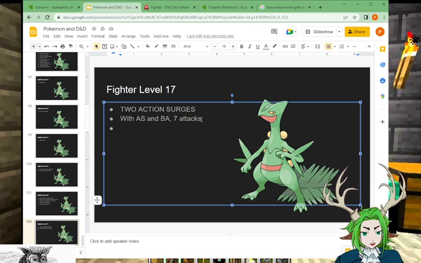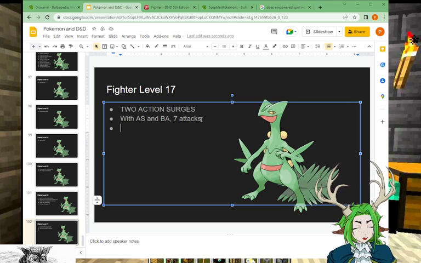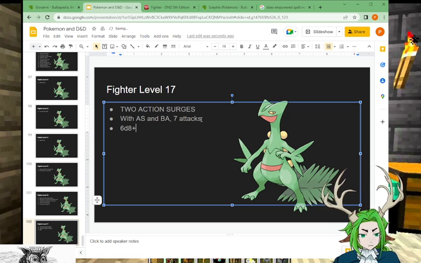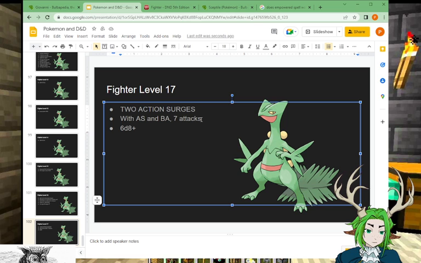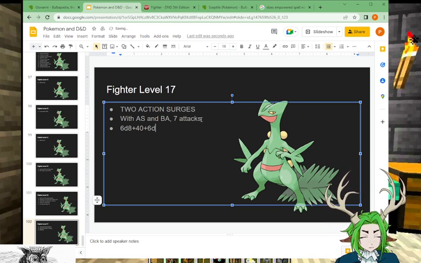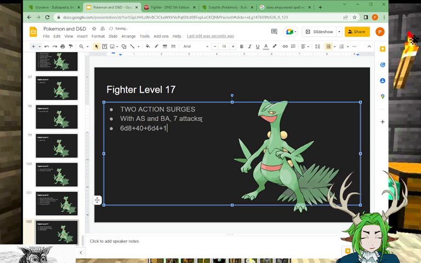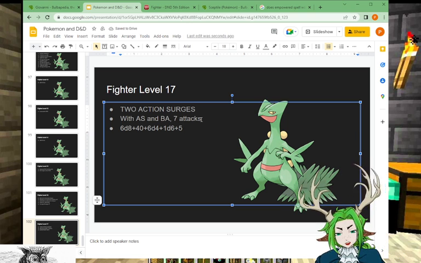So we are doing about six attacks. We are doing three attacks each, so that's about six attacks with the rapier, so it's about 6d8 plus... Alright, so each one's five, so it's going to be 40 damage plus 64 from our Gift of the Chromatic plus 1d6 plus 4 plus 5. God, that's a fucking lot.